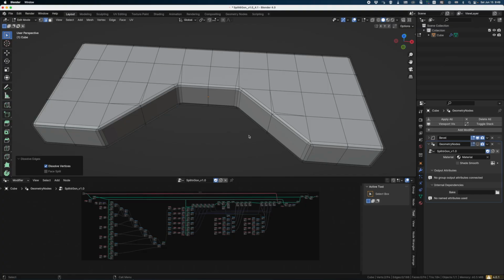Maybe with geometry nodes. So what if we had a geometry node preset that we could use that would do this? So there you go. I will not take the credit for this. It was done by somebody called Remesher and he did this really nice system. So I will turn it on and you see, bang, it's like magic.